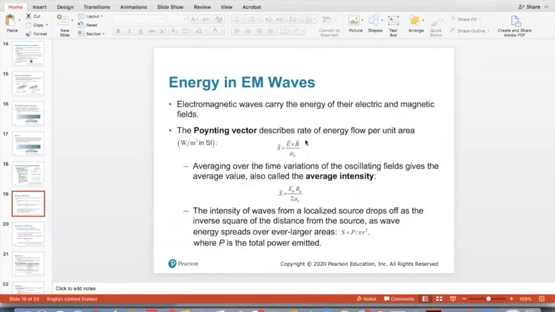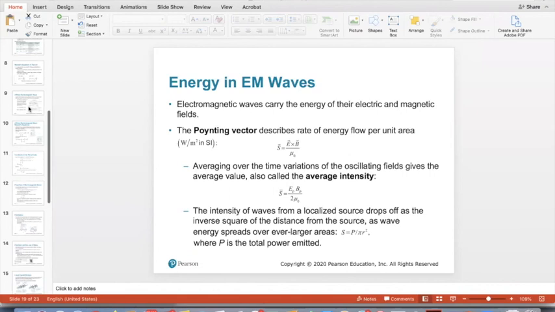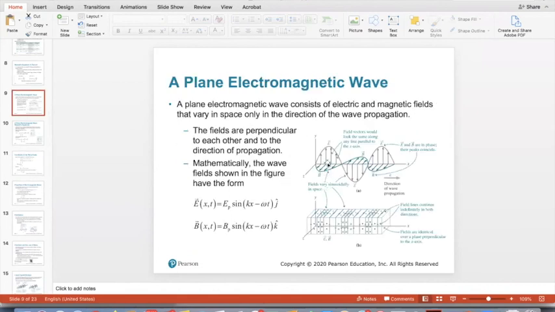The Poynting vector, named after the physicist Poynting, is this vector that points, P-O-I-N-T-S, in the direction of propagation, and it's E cross B. So go back to our picture of a wave. E is pointing up, so point your fingers up. B is towards your face, so curl towards your face. E cross B, your thumb points along to the right down the x-axis. That's the direction of propagation. The Poynting vector tells you which way the light is shining.